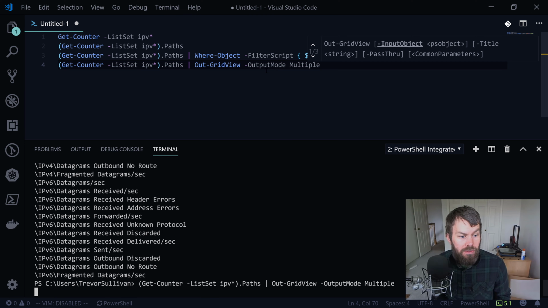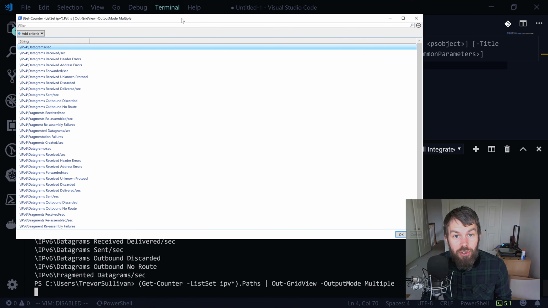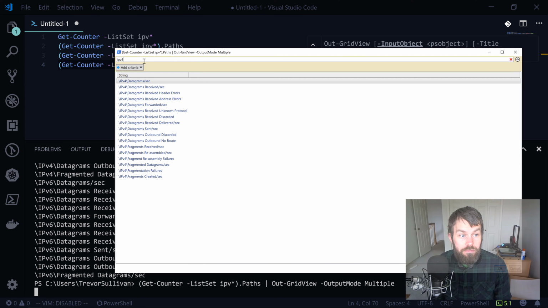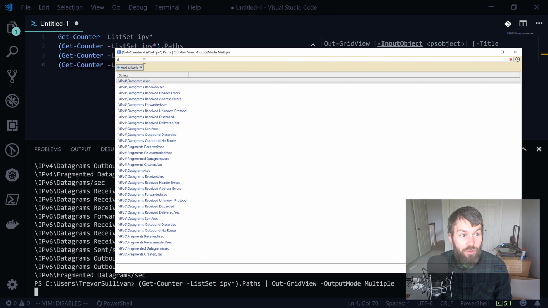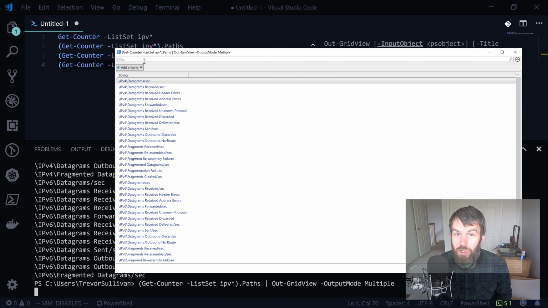If I hit F8 to run the current line, you'll see it pops up this PowerShell window, and it lists out all of those metrics in this nice graphical interface. It gives me a filter option up at the top, so I could type IPv4 to filter down to only IPv4 metrics, or datagrams. You can really type whatever you want to and narrow down specifically what you're looking for.